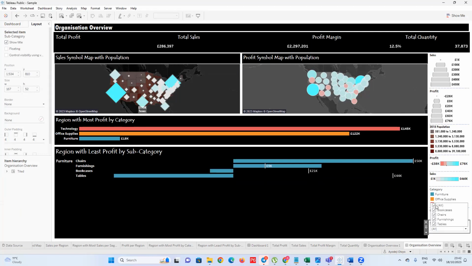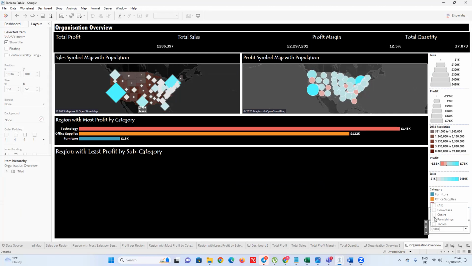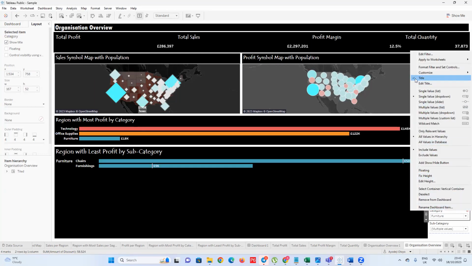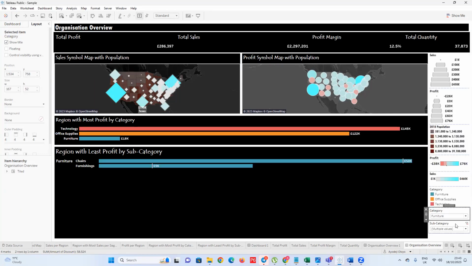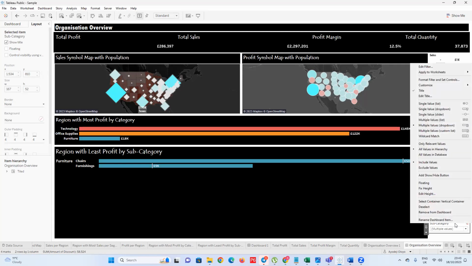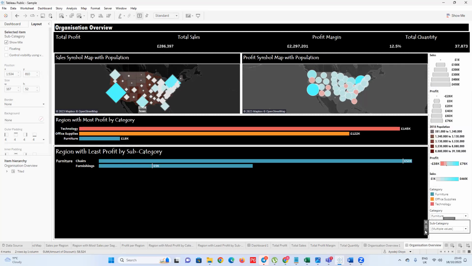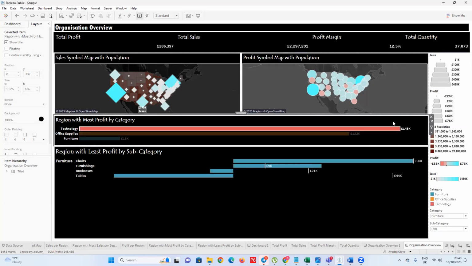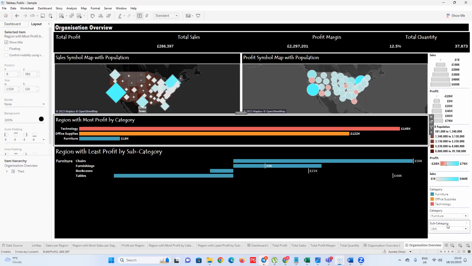So you can decide, okay, you don't want to look at all the subcategories, you just want to look at chairs. You can apply this filter to all. This filter now is only filtering this one at the moment, right? You can apply it to filter this. You can apply the filter to filter this.